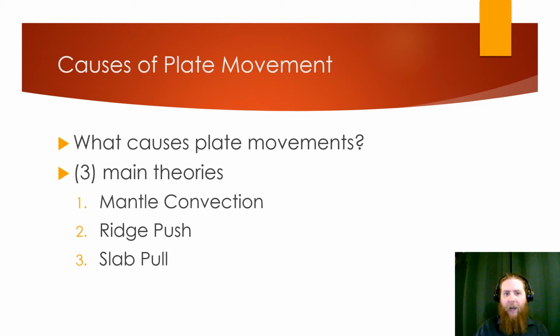All right, so causes of plate movement. There's kind of three main theories or three main parts to plate movement. We don't think any one of them is responsible. We think it's kind of a combination of all three. And the three are mantle convection, ridge push, and slab pull.